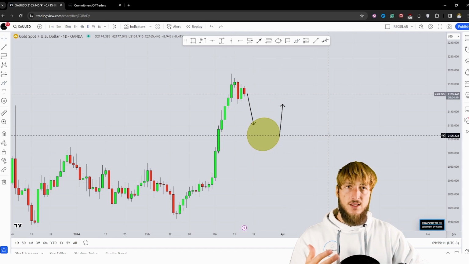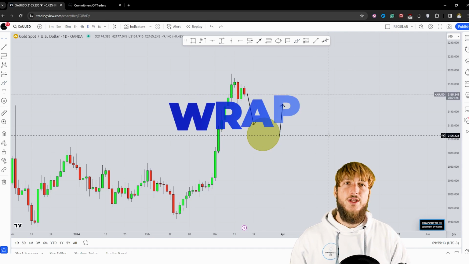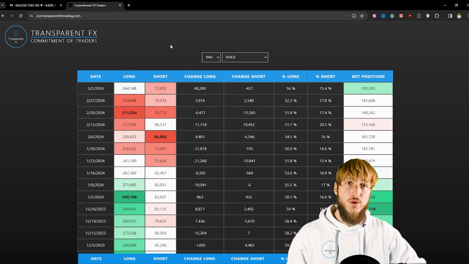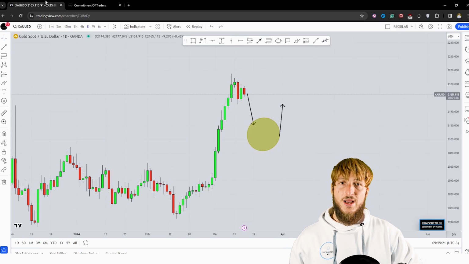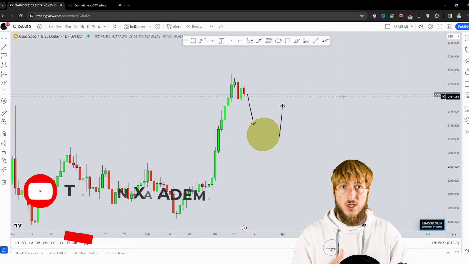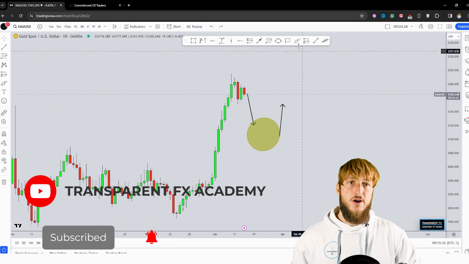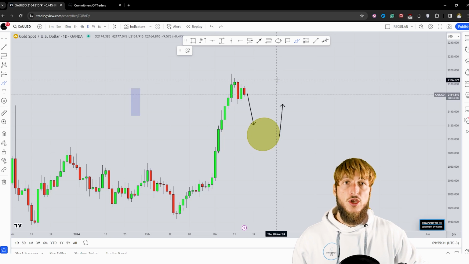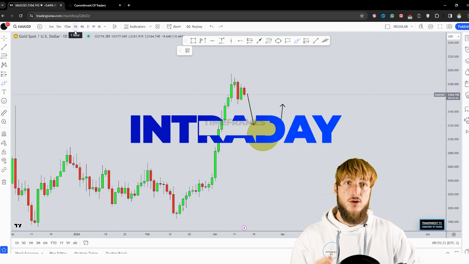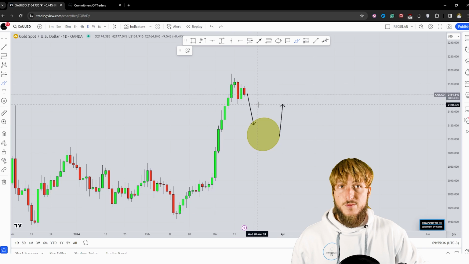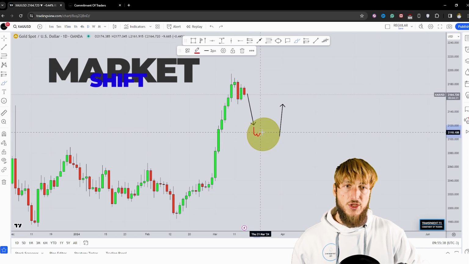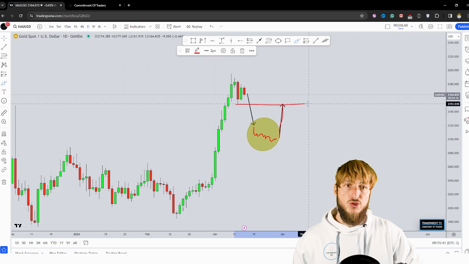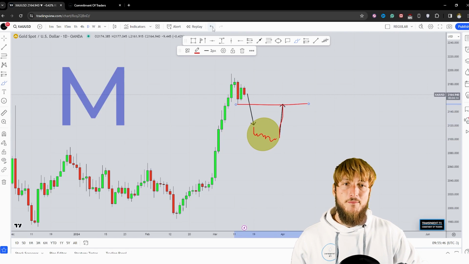So what would I expect in a situation like this? Well, as usual, trading is reactive and not predictive. The monthly, weekly, and daily timeframes combined with the COT data, those are the best timeframes when it comes to the directional aspect of the market. However, when it comes to identifying early shifts in the trend of a market, the best timeframes for that are the intraday timeframes, so 4 hour and lower. Therefore, what I would expect is that if this market would shift from an intraday bearish to a bullish market, at that point, I wouldn't be surprised to see a potential push higher, completing this daily M pattern at the neckline.